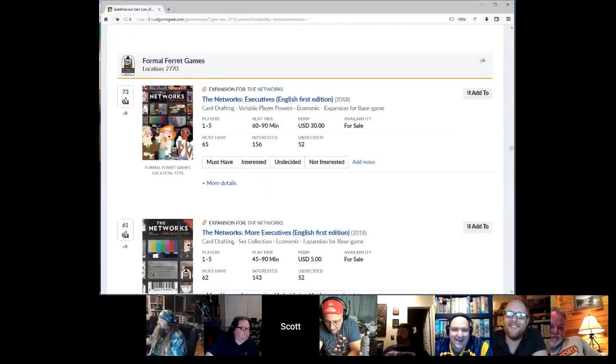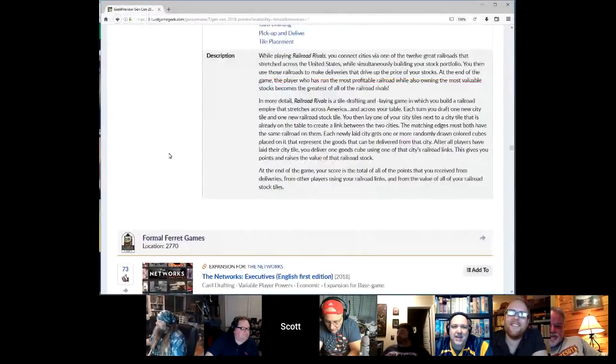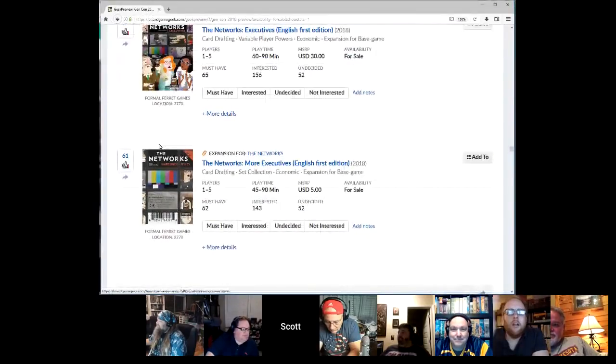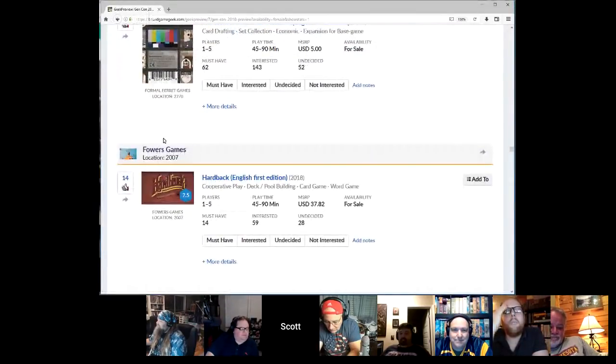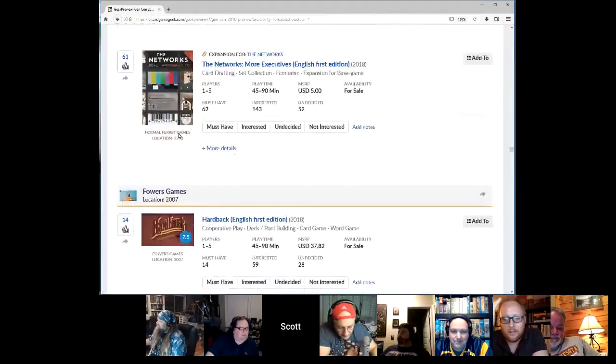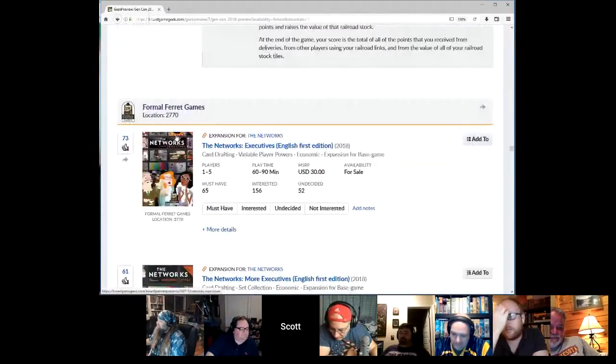All right. Next. Formal Ferret Games has 2 expansions for The Networks, which is an excellent little game. I'm getting both of those, and I still haven't played The Networks yet, but I hear it's great. I know. I need to. Oh, feel my guilty. God, his new game looks so good. High Rise, have you seen him playtesting it? No. It looks so good.